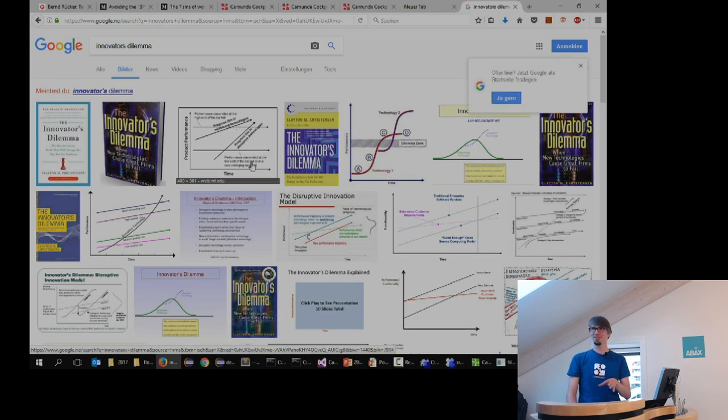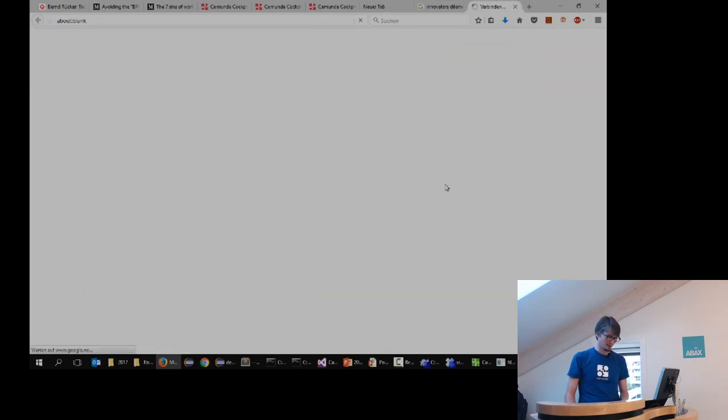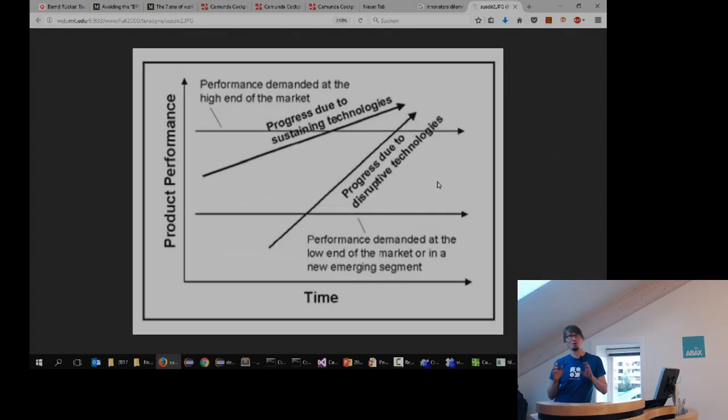Actually, you don't have to read much of it to get the idea. You can read like one chapter. That's more than enough. That picture is the most important one. The book just describes it with various examples, like, for example, making photographs the non-digital way, the old one, like with film. They made good photos at one point in time. Then the market got the new digital cameras. They were crap. You could make like two pictures with the SD card. They had horrible resolution, not good pictures. So basically what the film industry did, it laughed about them and said, okay, this will not work out. Because it started at the very beginning. But after some time, because they made really good progress with the digital cameras, there was a moment in time where the quality was kind of equal, or the price was kind of equal.